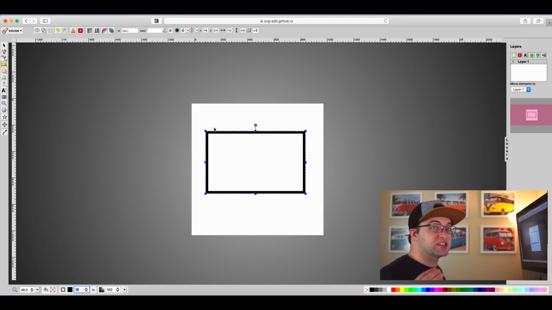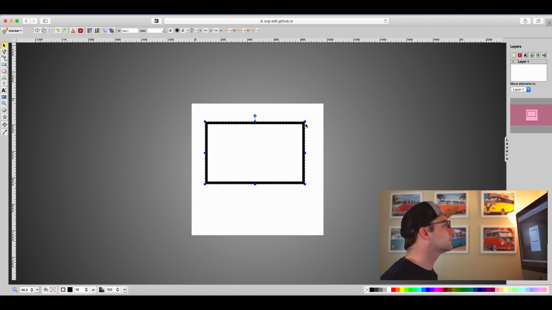Now, one thing that we just don't have, as far as I can tell, is a node selection tool or a direct selection tool. And that, of course, is going to be concerning if we need to do any detail work here. A lot of the graphical user interface elements are just a little bit off as you look around here, like where this angle is. If we can't round the rectangle, that will make it a bit more difficult for us to actually do what we want to here. So I think I just converted it into curves.